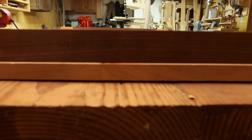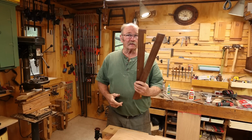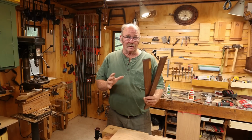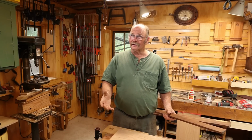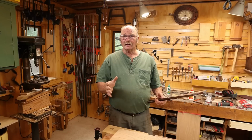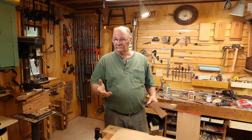Seems like a bit of twist is inevitable in these projects, at least it is for me, and a good set of winding sticks helps you find where the twist is, then you just have to plane it out. A lot easier with power tools, but unlike blacksmithing, I try to keep my woodworking as hand tool oriented as seems reasonable.